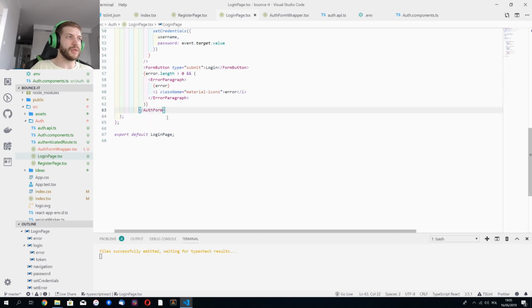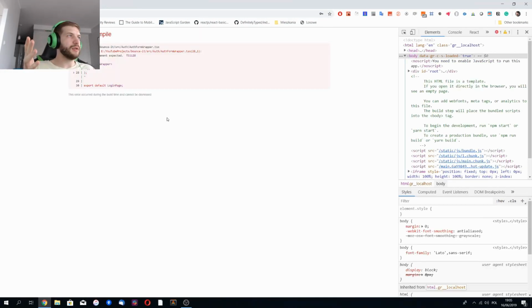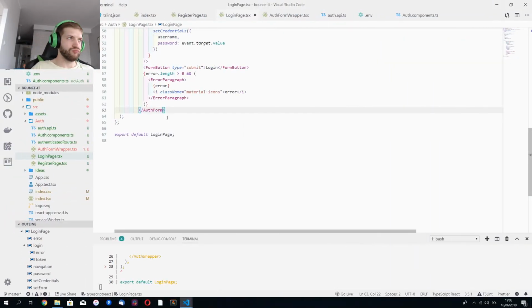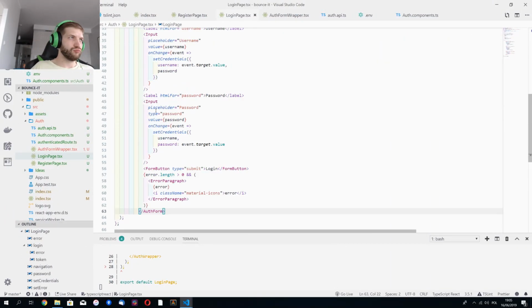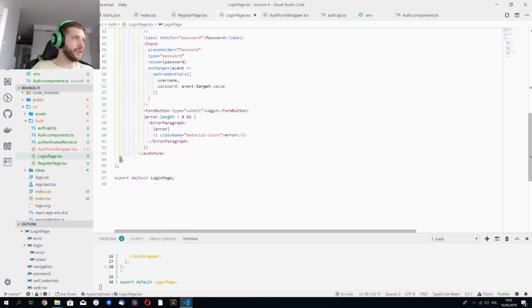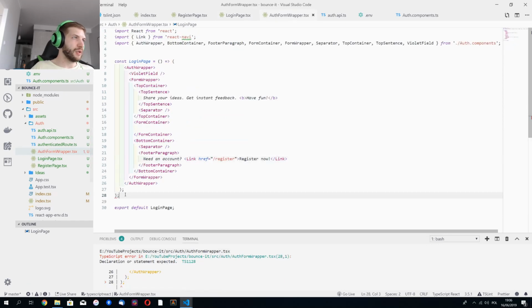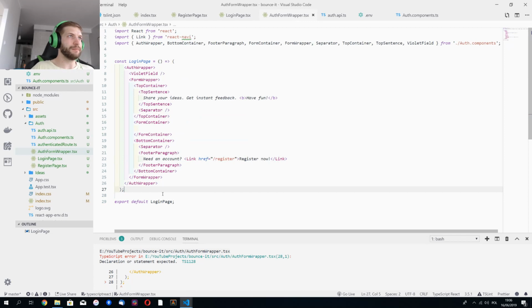Okay, and if I go to login page, this is basically, dude, what? This is in login page. No, it's our form wrapper. Yeah. Okay.